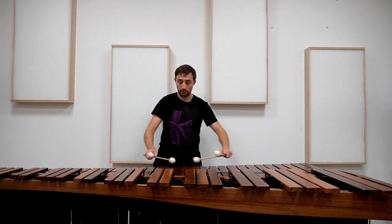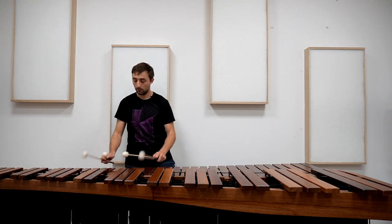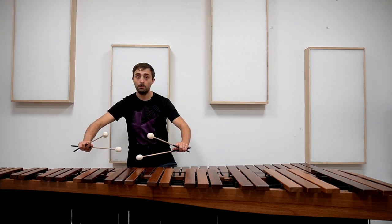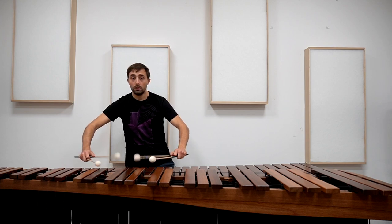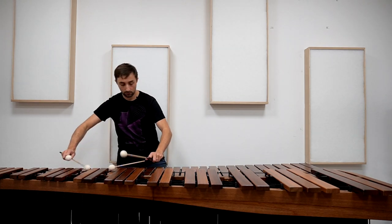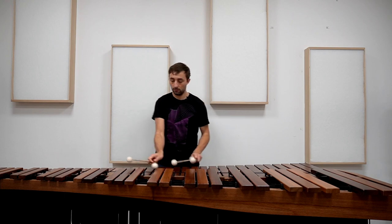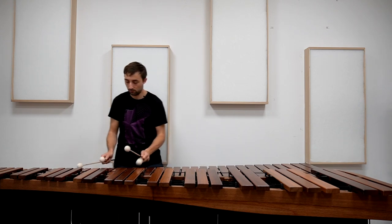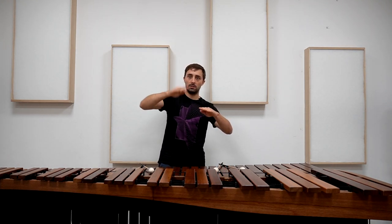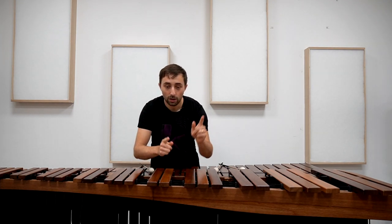So very slow, and this can be from the wrist. You don't need to move with the arms, just add more speed. Stay low so you can become really fast. Speed means less high movements, because less distance means you can move faster. Another lesson learned. Then, last thing we need to check is how to modulate.